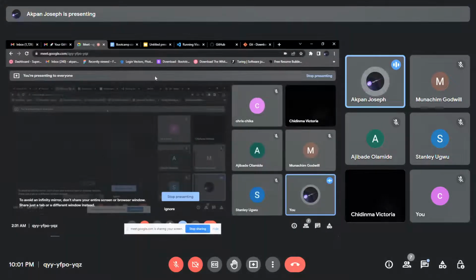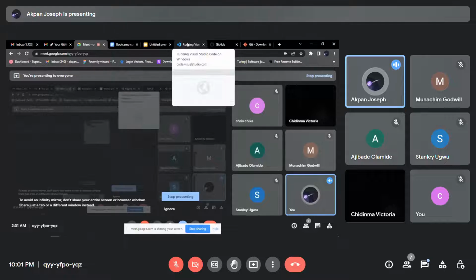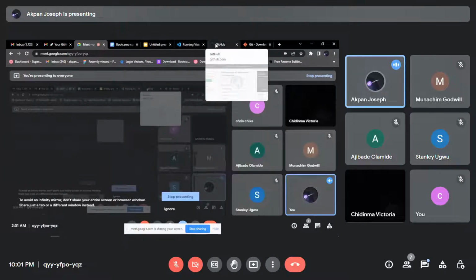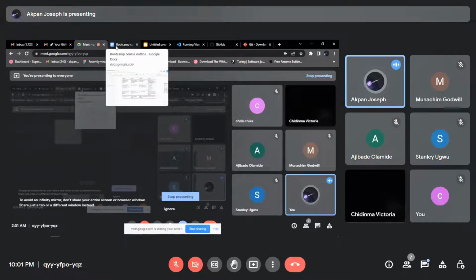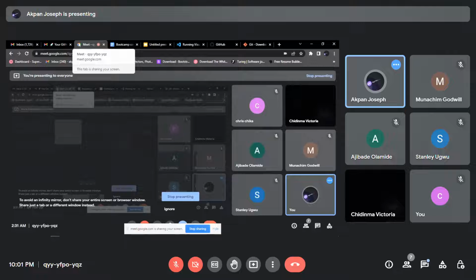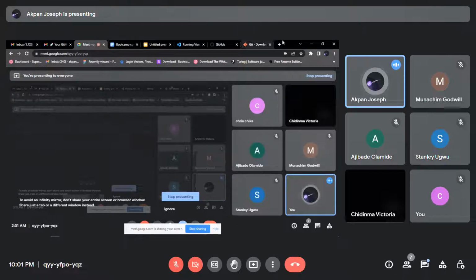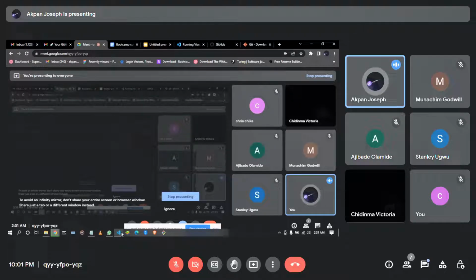For example, you look here and see something like Running VS Code. Come to this side, you see something like GitHub. Come to this place, you see Bootcamp. These have different titles. So everything that is going to be at the top of this browser is going to go inside this head tag.